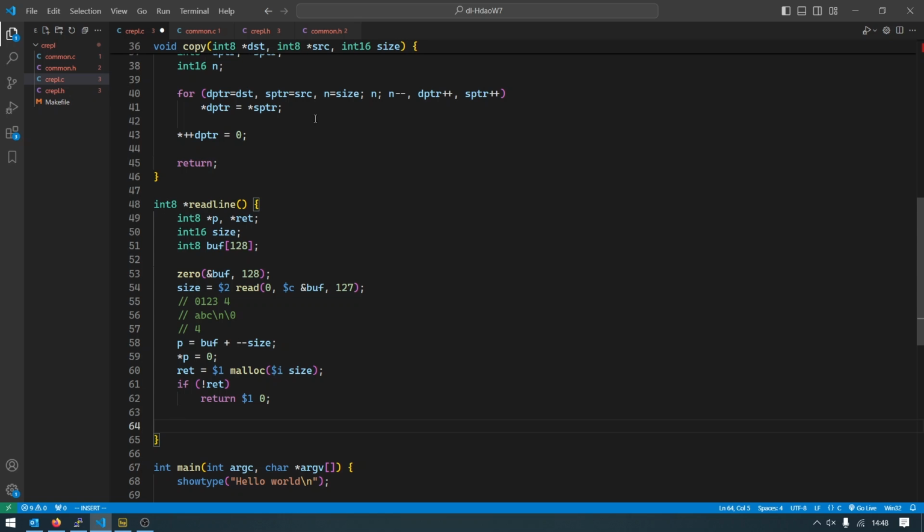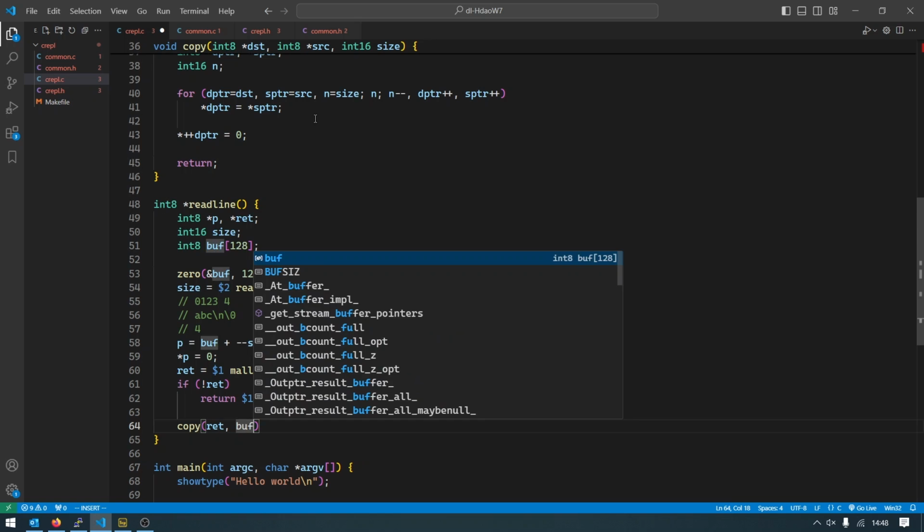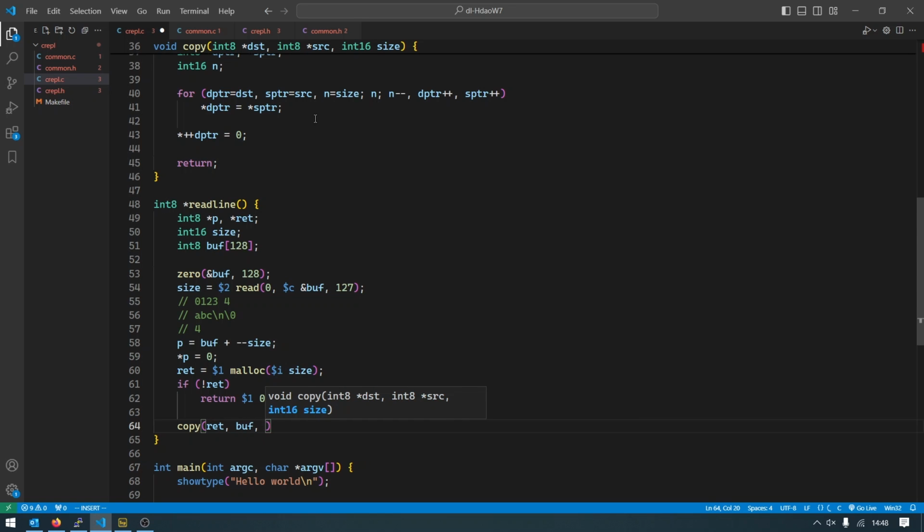And then we want to copy this thing, so we'll do copy into ret from buff, size bytes.